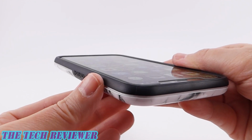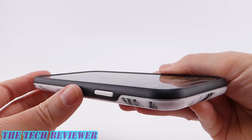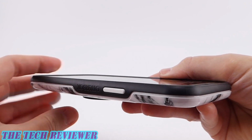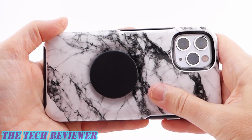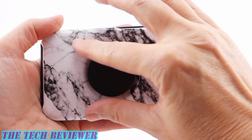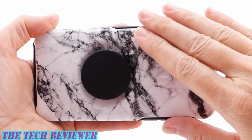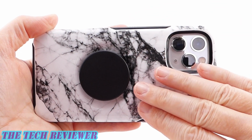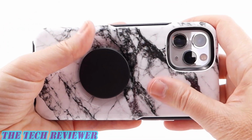The only difference here is that you have a very different grip in the hand because this is a glossy polycarbonate. Also quite a different look here on the back. So this material here is not going to have the same scratch resistance or fingerprint resistance that you had with the matte version that I just showed you, so definitely keep that in mind.